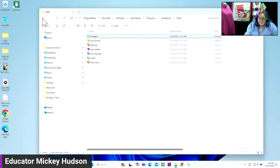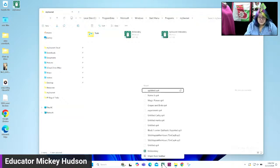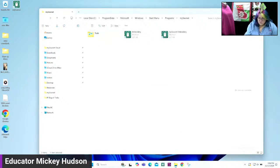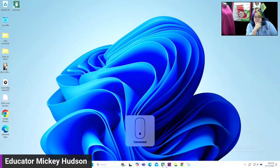But if I go back, and then if you double click on embroidery, it will open up. And then once you have it open, you will have its little icon down below. And if you right click on that little icon, you can pin it to your taskbar. And so that will now just live down here. So I don't go to my folder anymore. But for your first time, you will come to the folder, you will open it up, double click on the embroidery, and then come down and right click and pin it to your taskbar. Once you have it in your taskbar, it's just a little single click. And then you do have to wait because it does take a hot minute to wake up.